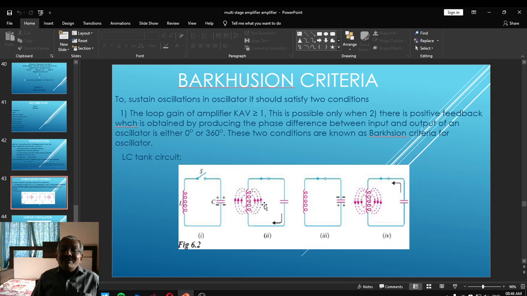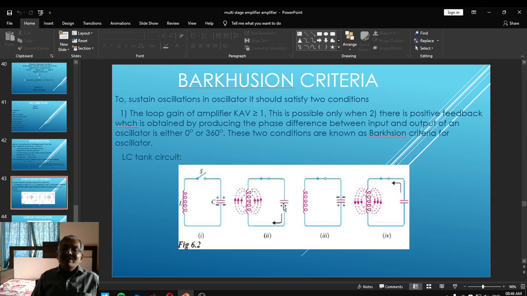After the steady state has been reached, and as the capacitor is completely discharged but still connected in parallel to the inductance coil, the magnetic flux across the inductance coil will start collapsing. And as the magnetic field starts collapsing, current will start flowing through the capacitor C in the opposite direction.